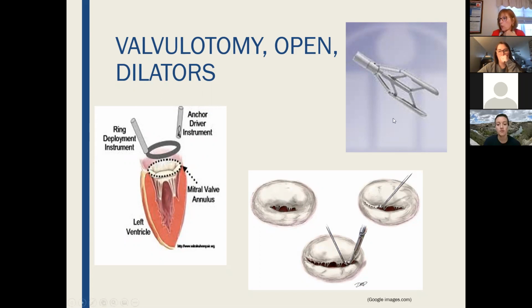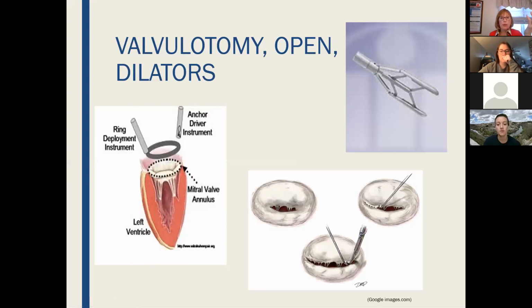And this is what they will put through the apex of the ventricle and push up into your aortic valve. And then they open these wings right here. It goes in a straight piece, and then they open these wings and it pulls open all the commissures and tries to get the valve working. This is your commissurotomy, where you're having stenosis because you have all this adhesion. They'll come in and just separate these valves and make sure that scar tissue's gone away.